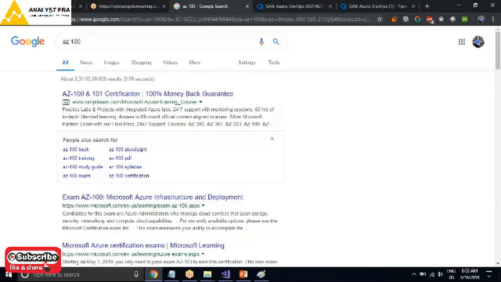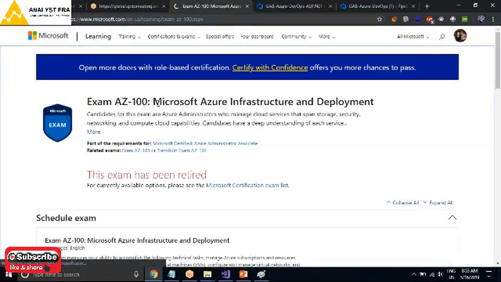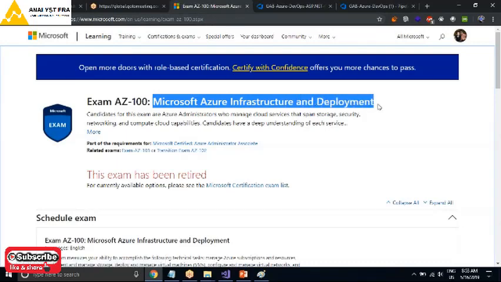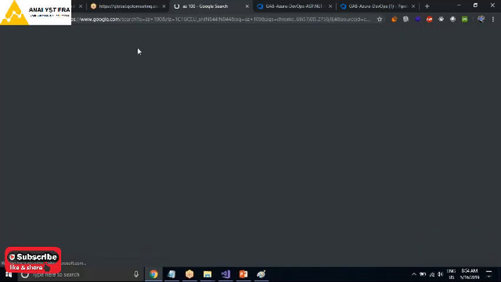So the AZ something, it was 400. So yeah, is it exactly the one which we want to do? I mean, it's required. See, that is what I am saying. You better do Azure. Once you prove that you know Azure, that is AZ-100 or AZ-200 or 300. This is on Microsoft Azure Infrastructure and Deployment. You see the deployment there. Infrastructure and deployment. So you can also do this, or you can do the Azure 400, which is your DevOps.